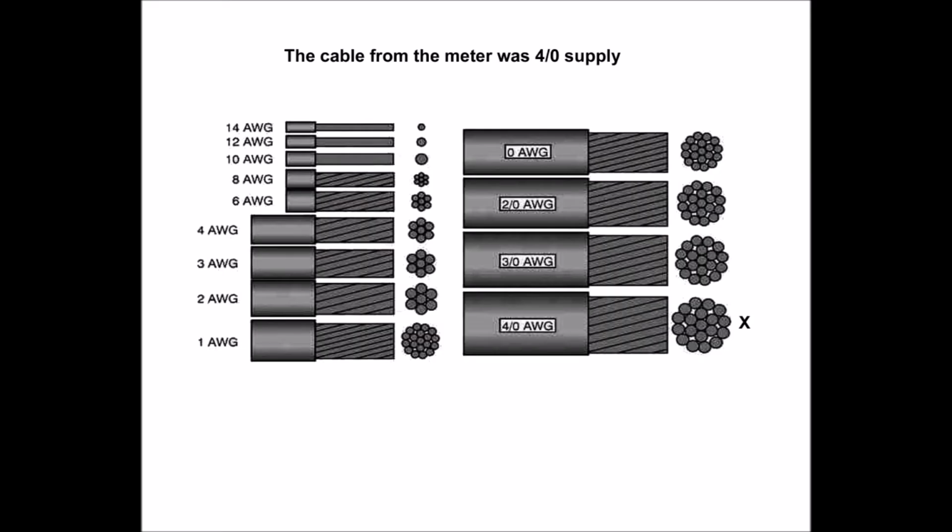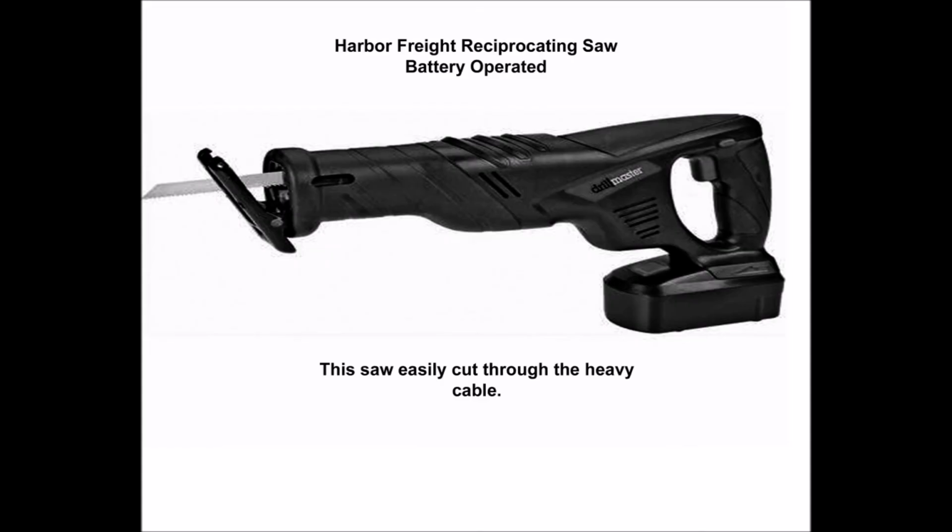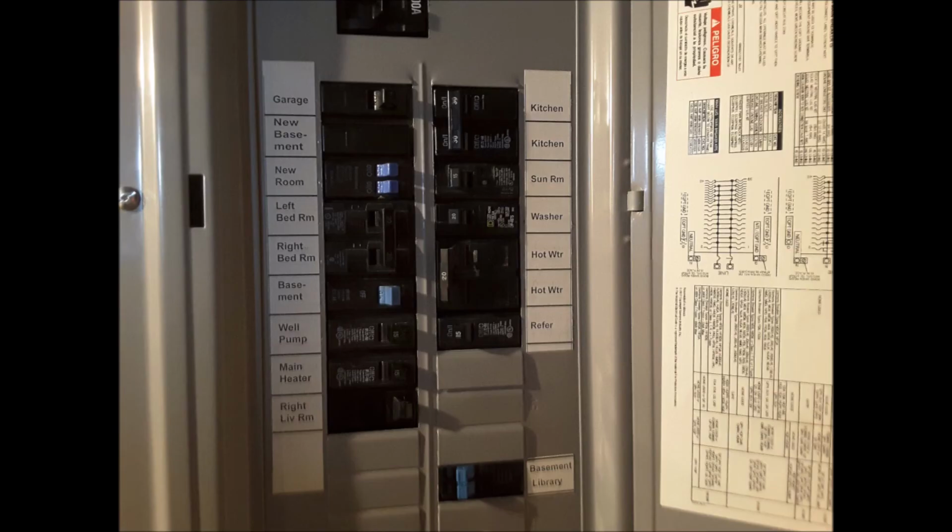To shorten or cut the thick main power line, I used a battery-operated Harbor Freight reciprocating saw, which did a fast job of it. Finally, after all was done with lots of new breakers, I made typed identifications on sticky back paper.